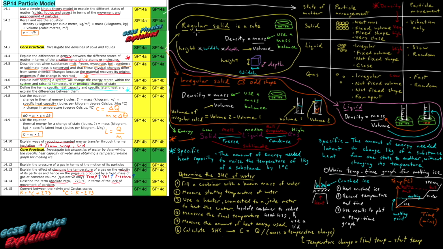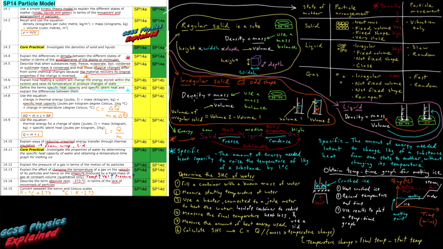So if you're going to investigate the density of a regular solid, for example a cube, well, always base your explanation on the calculation. So to get the density of whatever, you need to know the mass and the volume. Tell the examiner you'll use this equation. Tell the examiner that to get the mass, you'll use a top pan balance. And to get the volume, because it's a regular shape, you just do the height times the width times the depth. So just use a ruler.